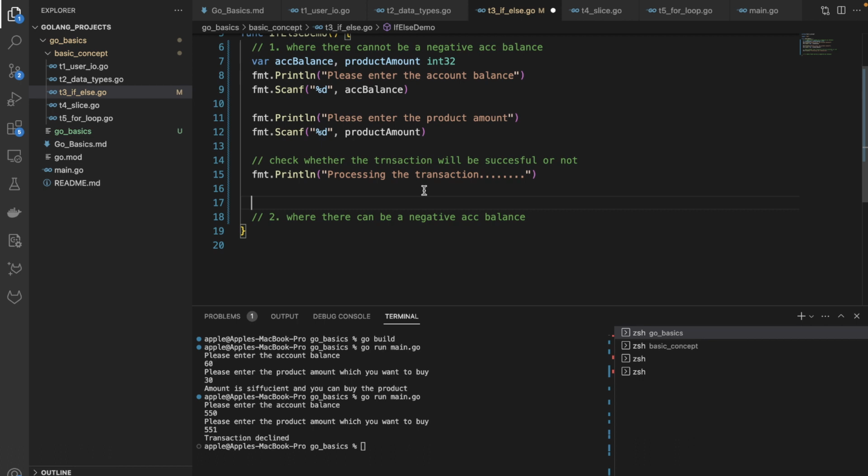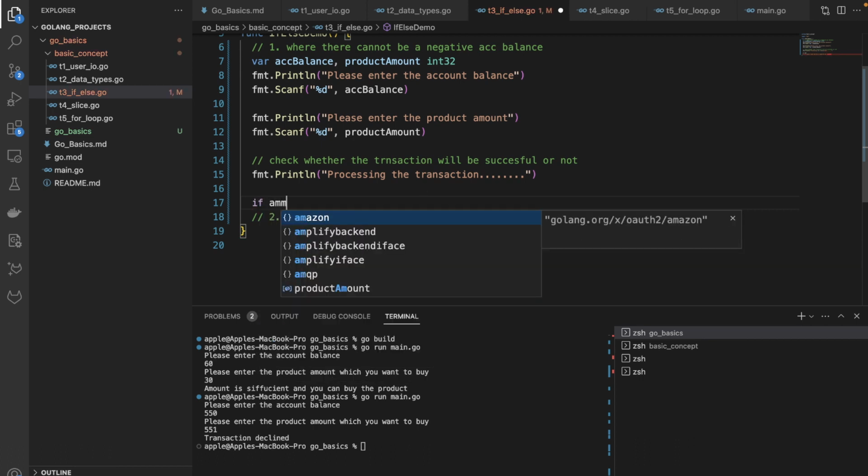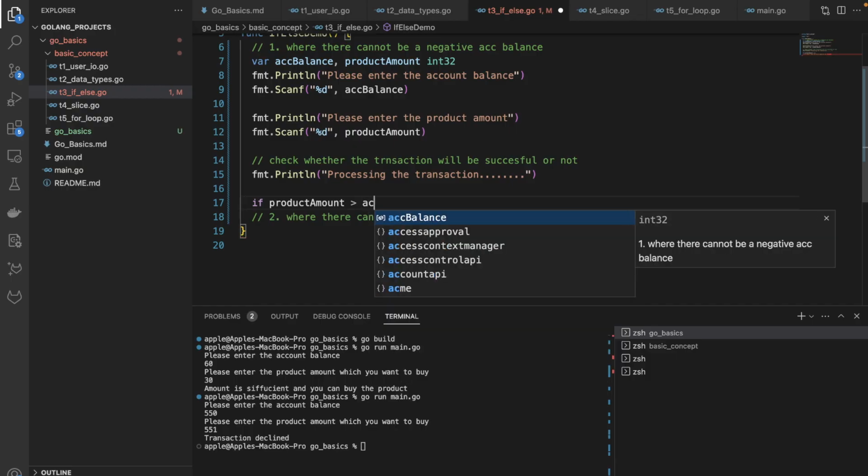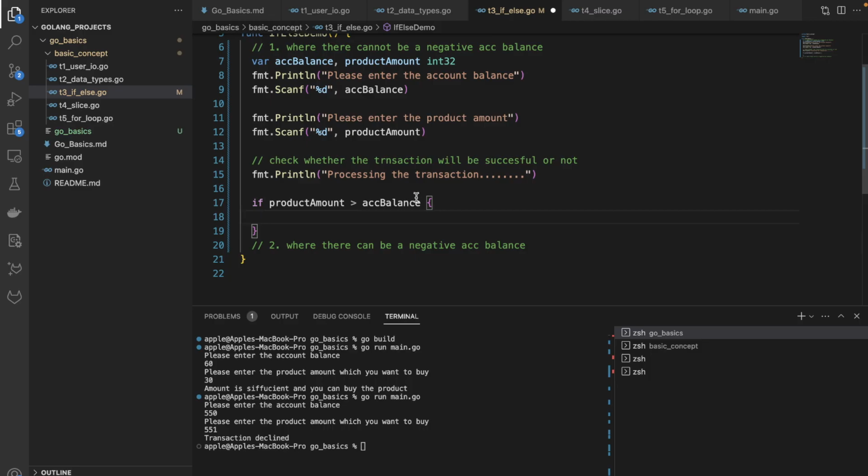Okay, so how to use if else? The keyword should be if. After that it follows with a condition. As you can see, there is a greater than operator, and you don't need to enclose this in brackets.